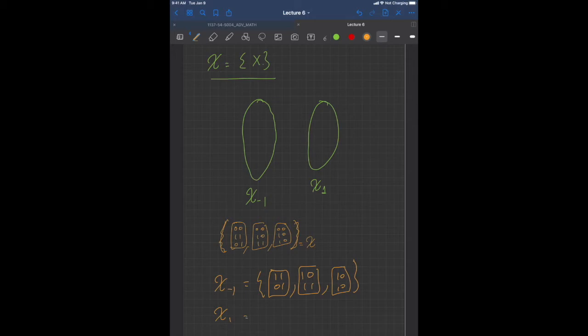So let me put this in the graph as well. So X minus 1 had 1 1 0 1, and then 1 0 1 1, and here we had 1 0 1 0. And what is X1? Whenever you see a positive sign, that means keep only that row or that set of rows. Here this is one row. So what is X1? There's no variety there, right? That's just this partial matrix 0 0. So this set can be visualized as this bipartite graph.